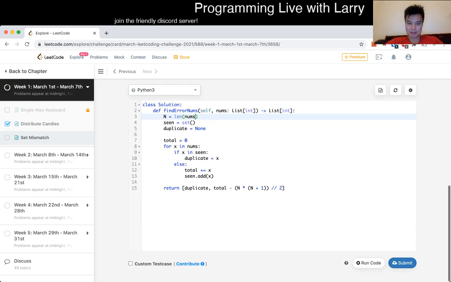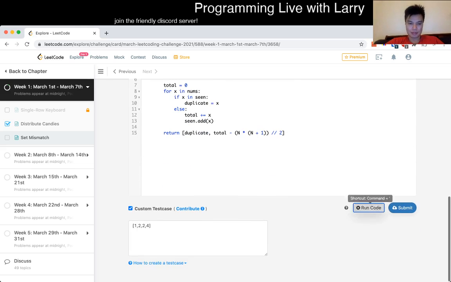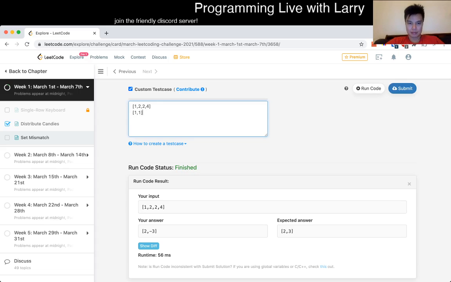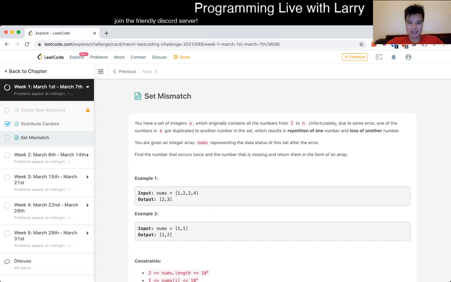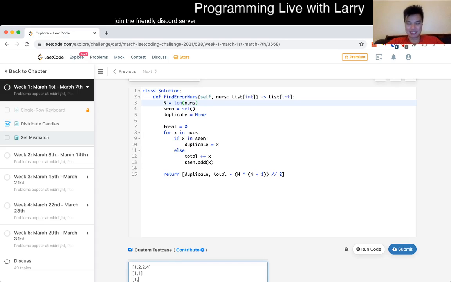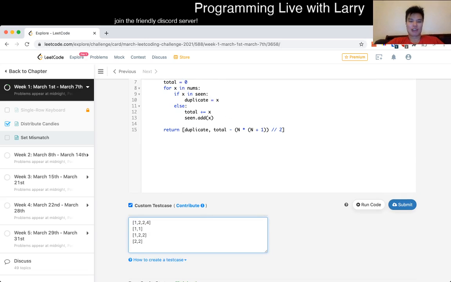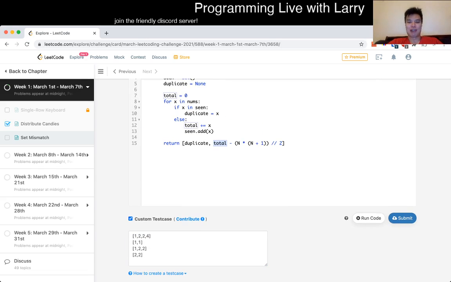Hopefully you do. Well, apparently I did the math wrong, but that's fine. This is an easy fix, relatively, I think. Yeah, because total is missing a number, right? So this is clearly wrong. It's just that I kind of did it very quickly. I wasn't thinking about it because it's a little bit later in the day.